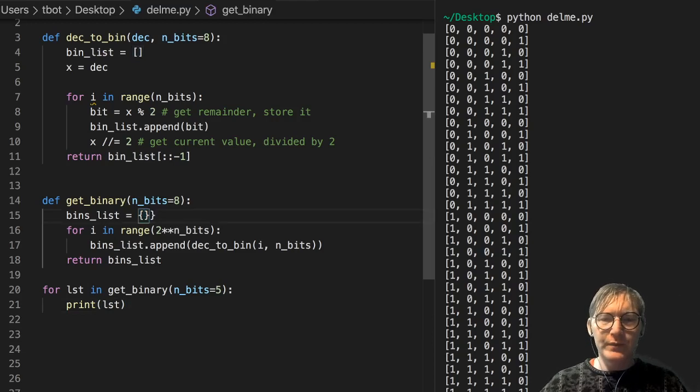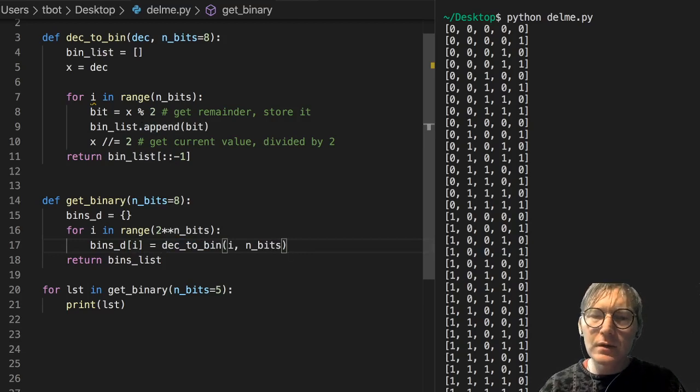What if you wanted to have a dictionary instead of this bins list? Well, why don't we do that? And this time we'll do for i in range 2 to the n bits, and we'll call this bins d, I guess, and we'll do bins d sub i, and that's just going to get this dec to bin of i and n bits.